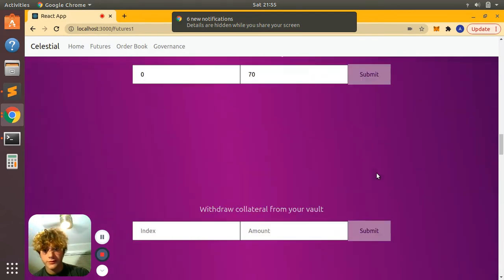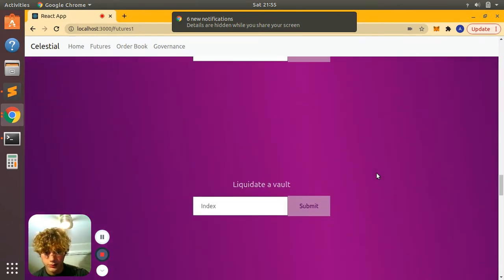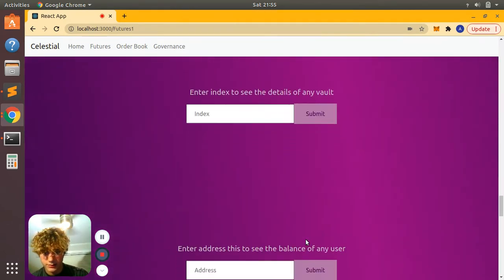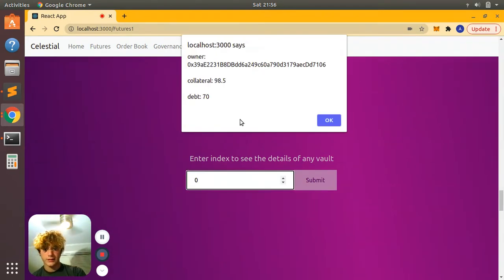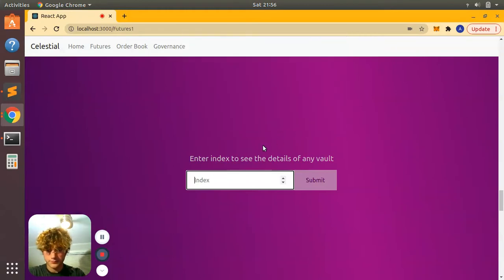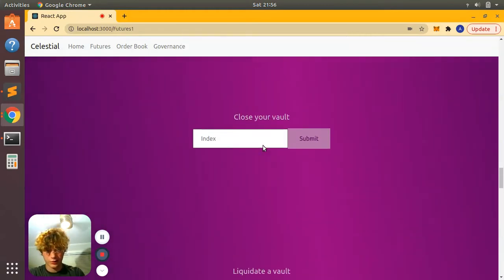Okay, so now if we look down over here at the details of the vault at ID 0, we will see that the collateral is 98.5 because there was a fee taken, so it's not 100, and the debt is 70.